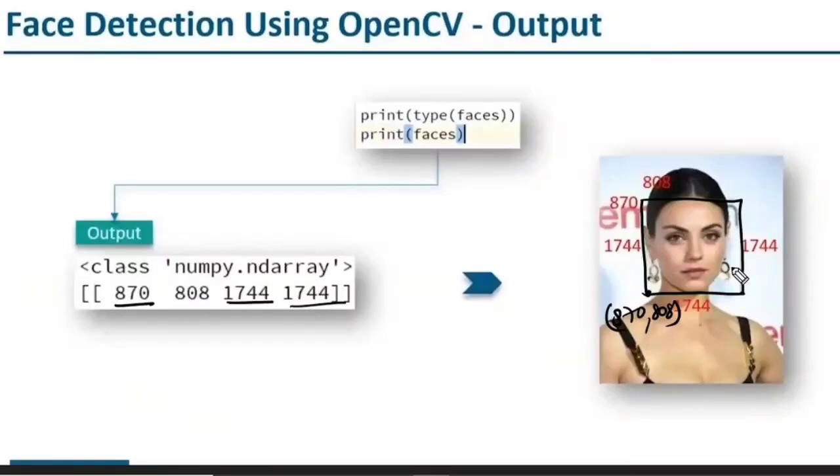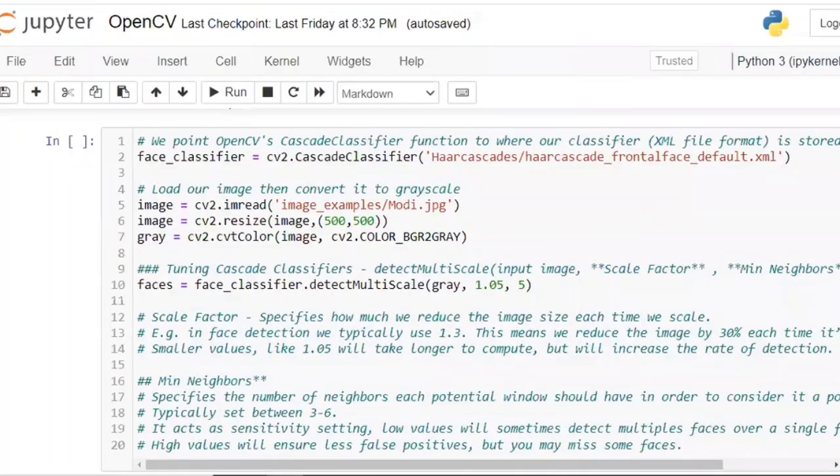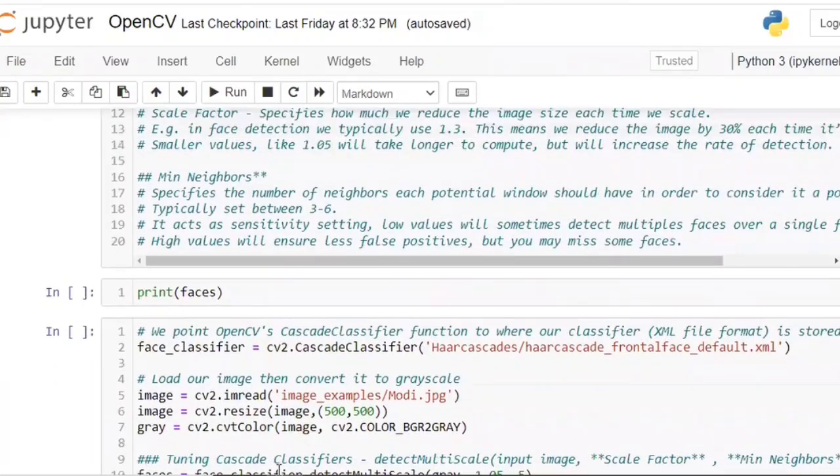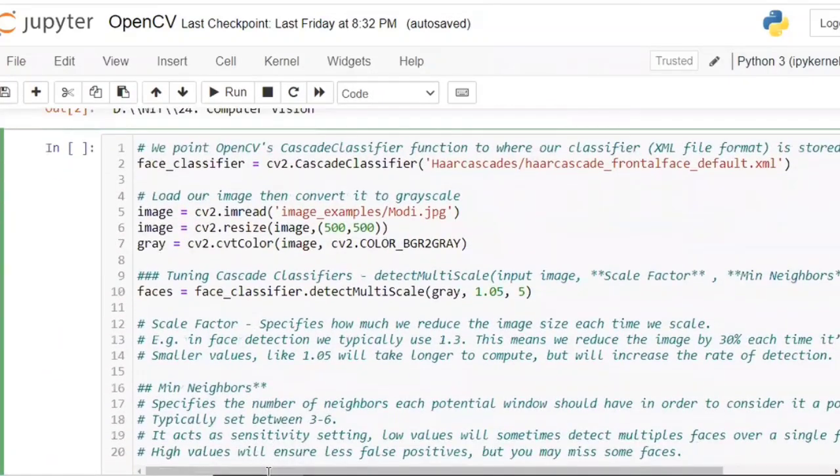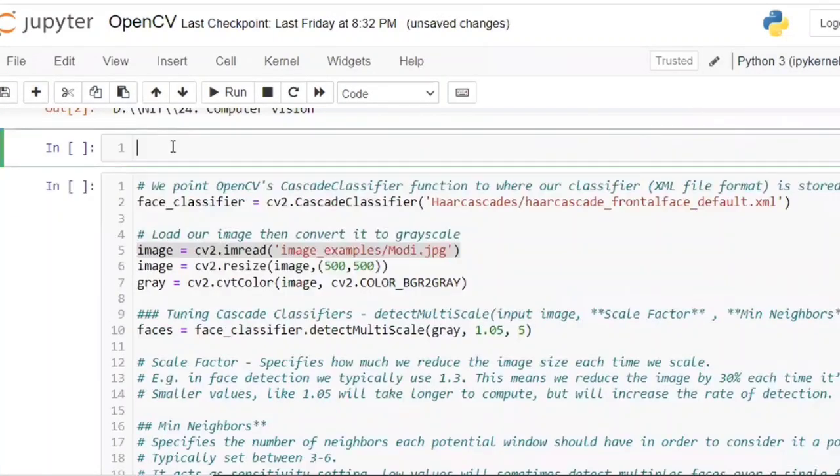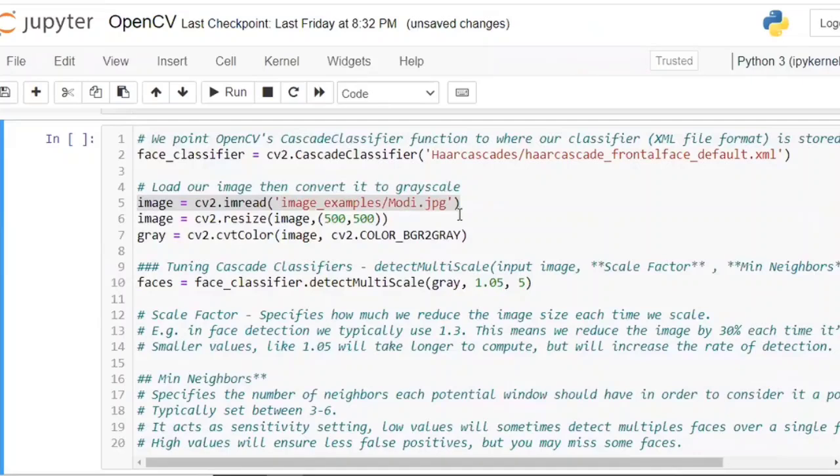For example, I told you earlier about the Modi image. So let us take the Modi image. For this Modi image, first I'm going to load the Modi. In the Modi, first I'm going to convert. If you want to execute line by line, I will show you separately. If you copy this one. Okay. First you are going to read the Modi image.